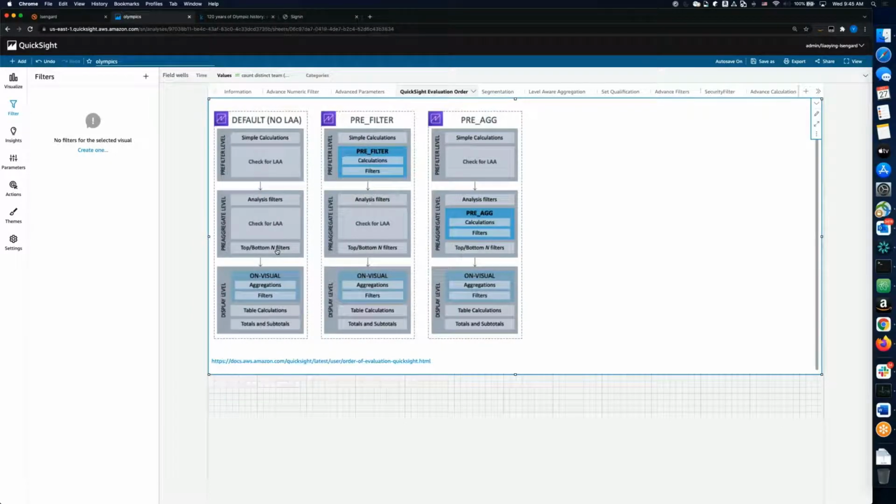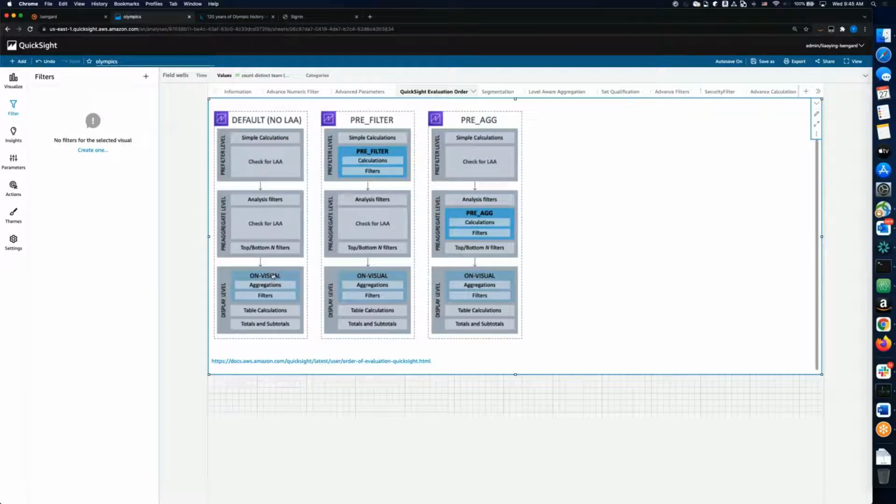So we will be calculating the measure for that, like you defined in the top and bottom N filters, and then pick the top ones out of it based on the defined sorting order. If we want to do a SQL analysis, this is similar to a subquery in the where clause, where in the subquery we're trying to pick the top N of the teams based on certain sorting criteria.